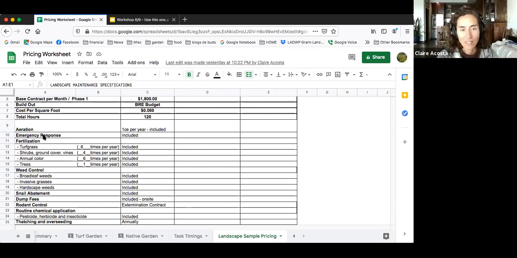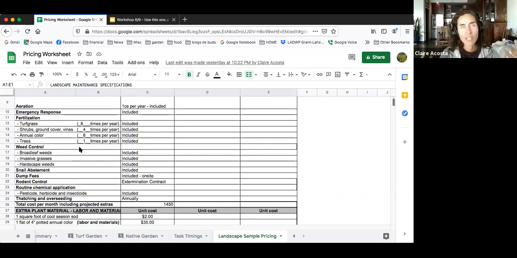It's like, what's included, the pruning of all medium-sized shrubs or whatever it is. And here you can see with the turf, obviously there's fertilization because that's something you have to do with turf, and some things that are more for conventional gardens. But the idea is to try to make something similar for your native plant contracts or agreements with people, having what's included, how often you do it, so that you can also educate people on what maintenance is for native gardens, because there is this misconception that they don't need maintenance. So spelling it out for people so they know what to expect and that you're being upfront, I think is really critical for them.